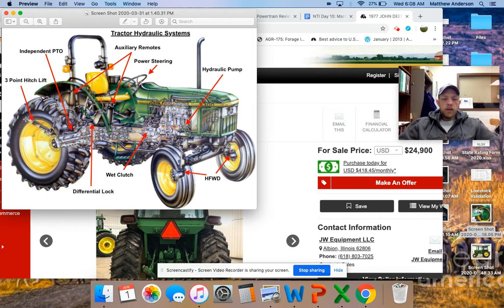So those are the systems. I'll ask that you put those in your notes. Again, you can stop this screencast and write those down. If you have any questions about redoing the assignment, please let me know. There are about 1 million tractors on Tractor House. I am positive you could find one that has photographs of everything that I asked for. Or get outdoors and take a picture of an actual tractor.